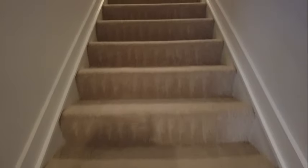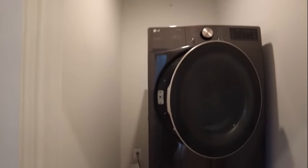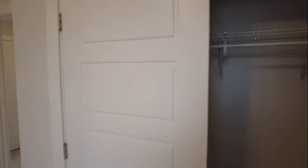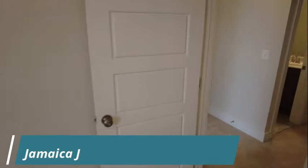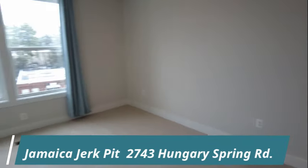Let's go up to the top level — this is our bedroom level. At the top of the steps we have our laundry, with two front-load LG units that look relatively new. We have the option to go left or right; we're going to go left. There are two bedrooms here on the front of the home with a nice double closet. This location is also close to my absolute favorite Jamaican restaurant, Jamaican Jerk Pit — if you're a fan of jerk chicken, curry chicken, oxtails, or chicken and beef patties, they have the best dishes right there.